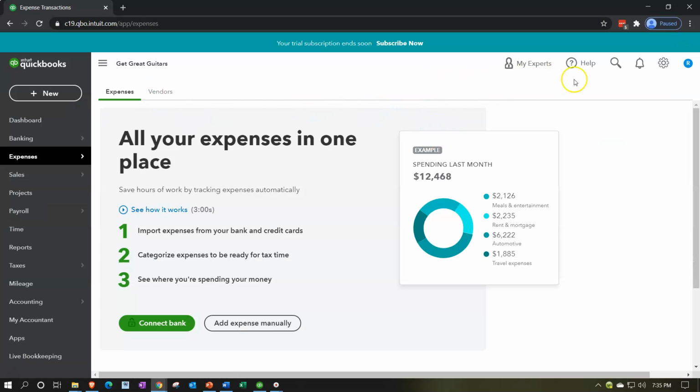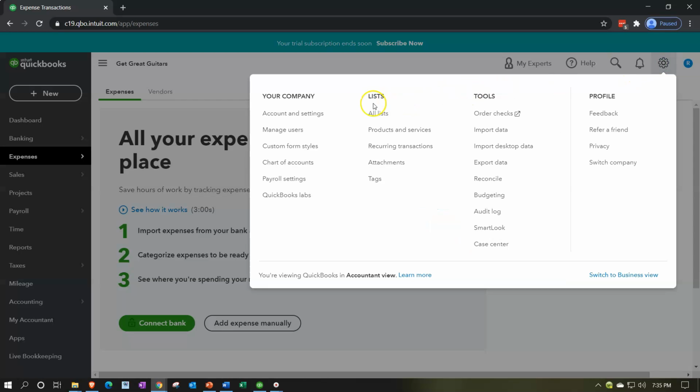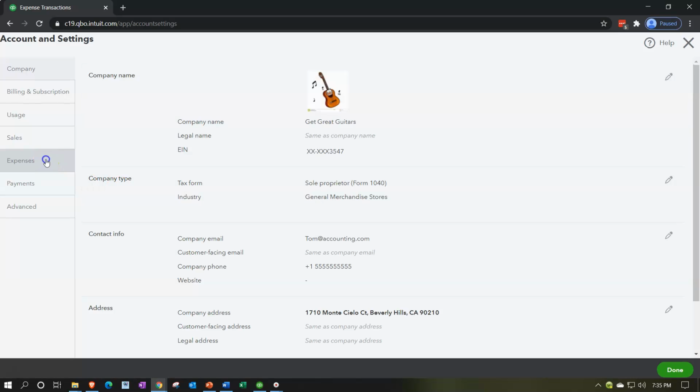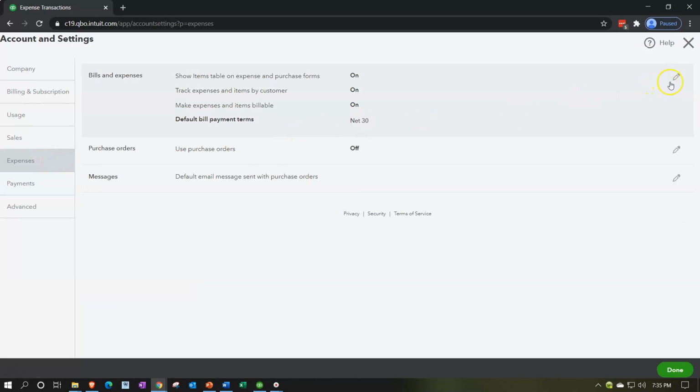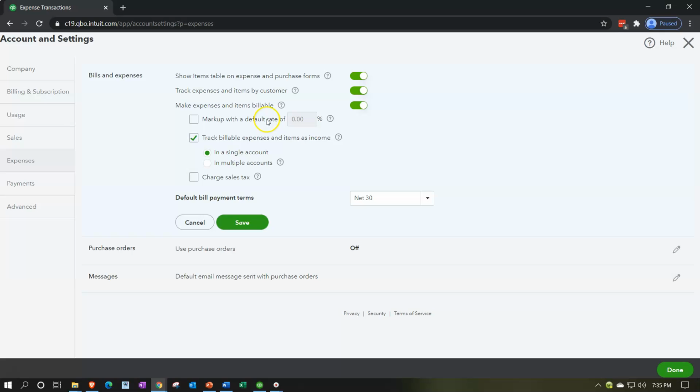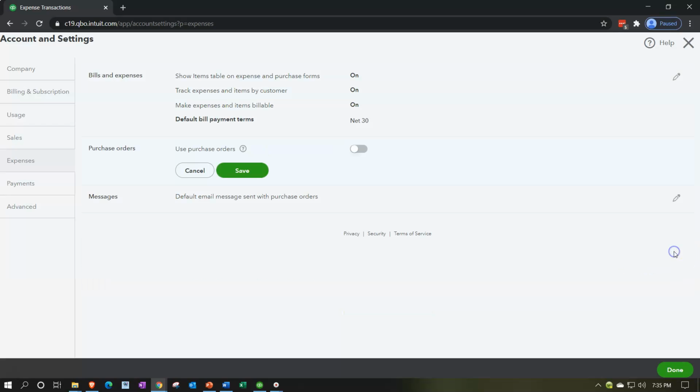So I'm going to go back in then. I'm going to go back into our preferences. We're going to go to the account and settings once again. We're going to go into those expenses, and I'm going to hit that tab again. So notice as I turned this on, it by default turned on the track expenses and items by customer. So we see that customer field as well. We do want to have those on because we will touch in on those in our practice problem. We'll probably talk about them when we do go touch in on it again, but it's good to turn them on now. Purchase orders.